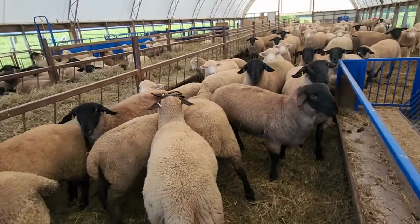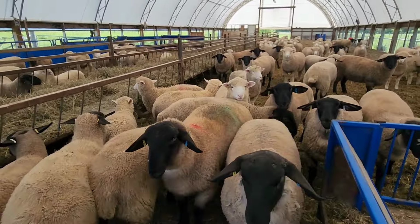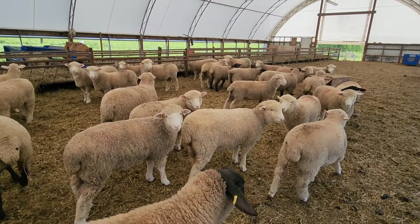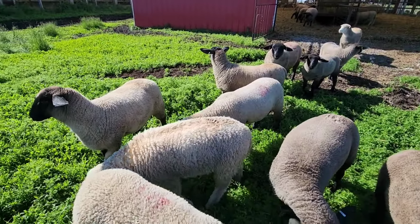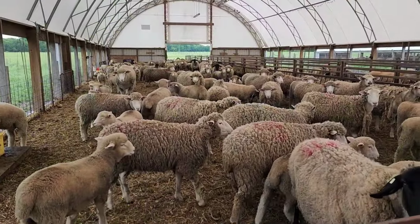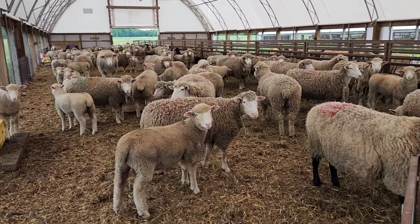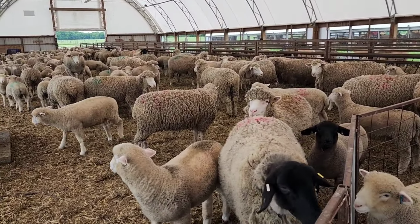So today we're going to talk about how barns can get quite dirty. You have to use and work with what you have. But at the first drop of rain, they run indoors. Dirty conditions will result in sheep getting ill. You think our barns are bad? You should look at my house.